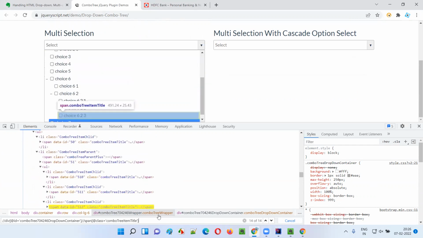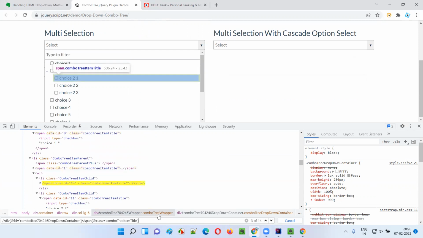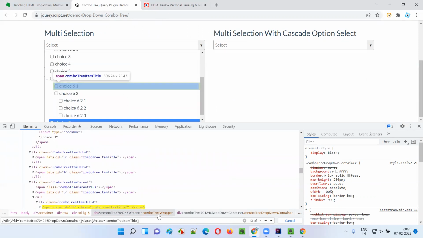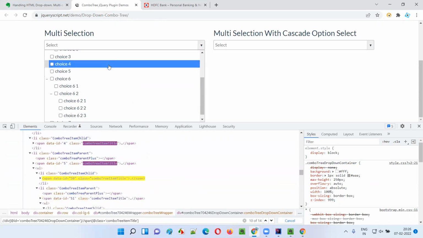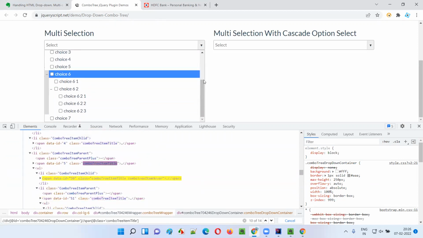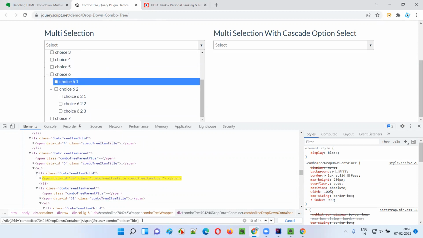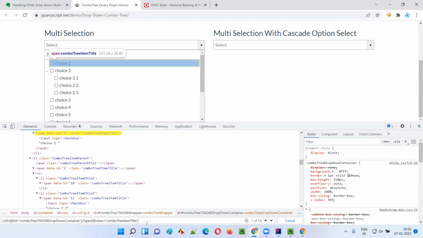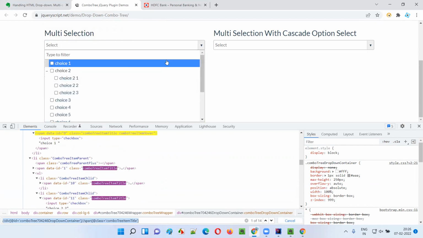We'll start with 1. 1 means choice 1, choice 2, 3, 4, 5, 6. Which one is selecting it? 7. And here 6 to 1, 6 to 2, 7. Everything is getting selected, guys. Okay. Total 14 options are there. This XPath is working fine then. Okay. I'll copy that.